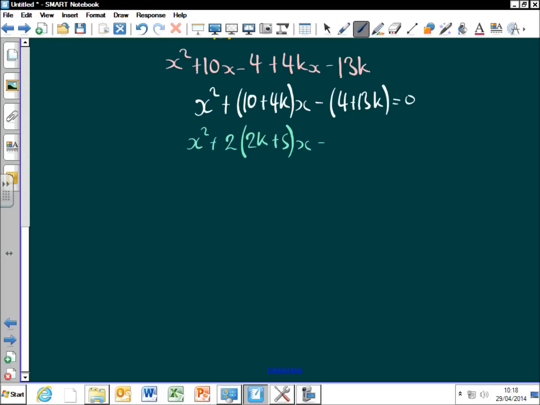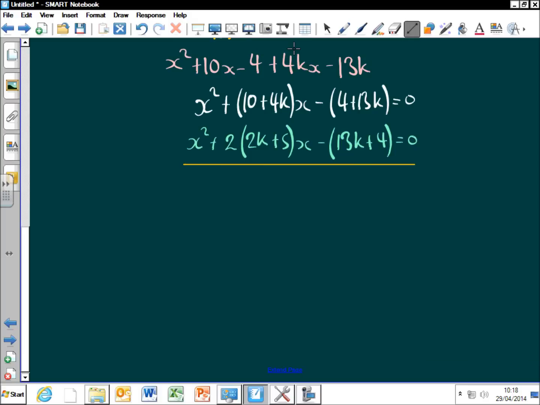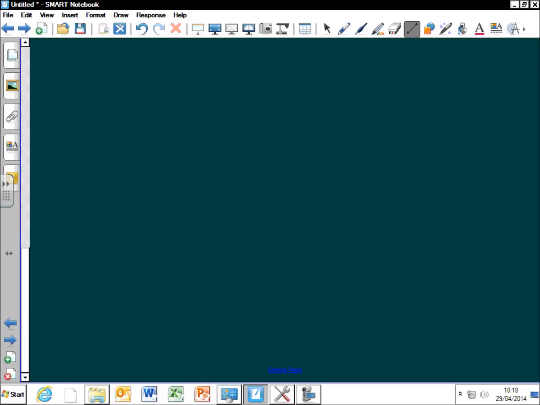And I think they just write this the other way around. Okay, and that's it. Okay, so if they intersect, then that's the equation that tells you where they intersect. Right, part 3.